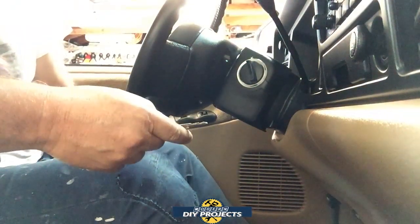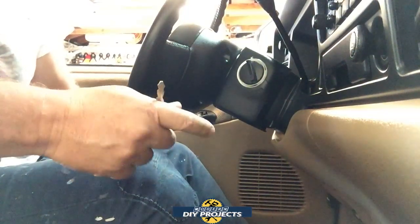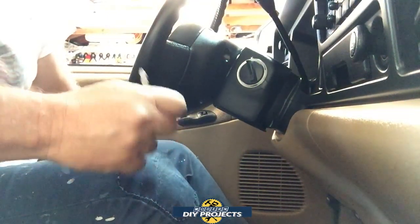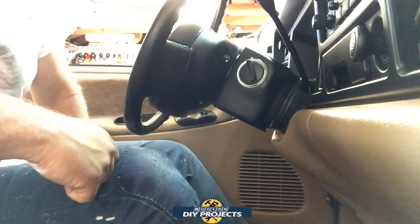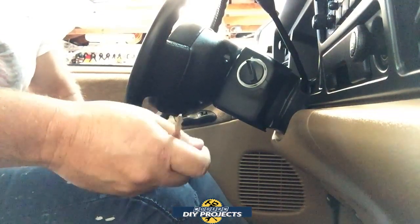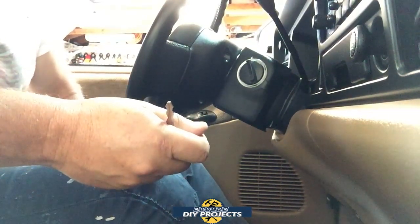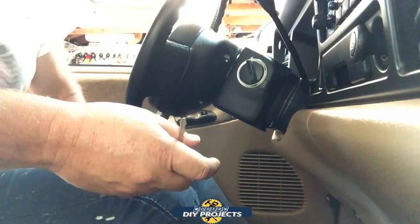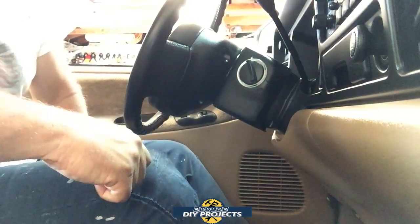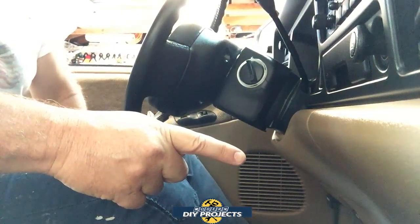Here we are in my truck. I'm going to use this to test the jump-starter. The battery is too old — it's worn out and won't hold proper voltage for starting. If you jump-start it and get it running, it might hold charge for a day or two, then drops to around 10 volts. That's not enough to crank over this V8 — this is a 318 Magnum V8 — so it's perfect as a consistent test subject.